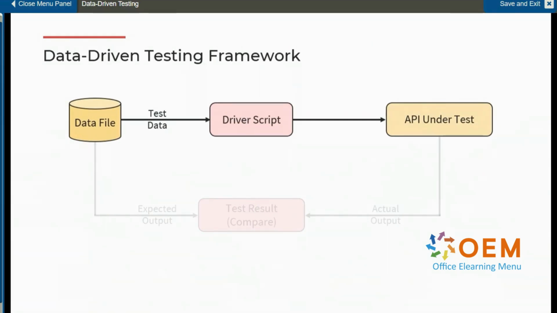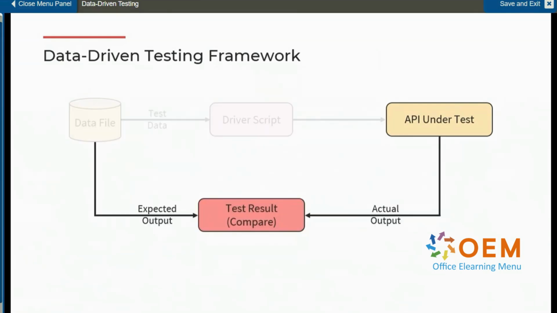Now, the test data for your test case, such as request parameters for your API and the API payload, all of this can come from a data file rather than you configuring this in any way. Now, you can store your expected output in a data file as well and compare your output from the API with the expected output also in a file. This is complete data driven testing. With Ready API, you can set up data sources which contain the input data and data sources that contain the output data that you use to compare the response of the API.